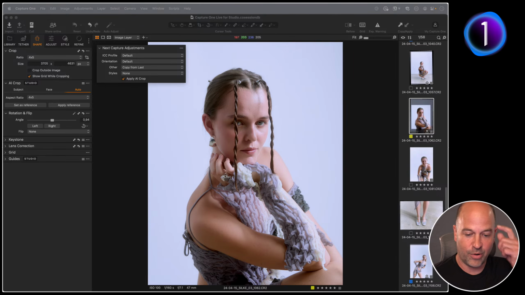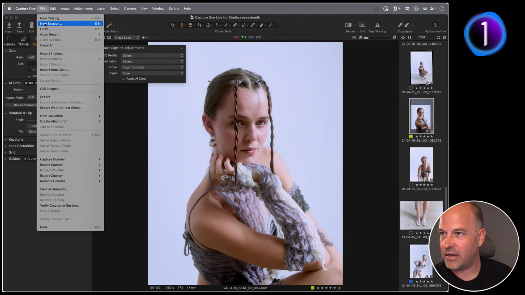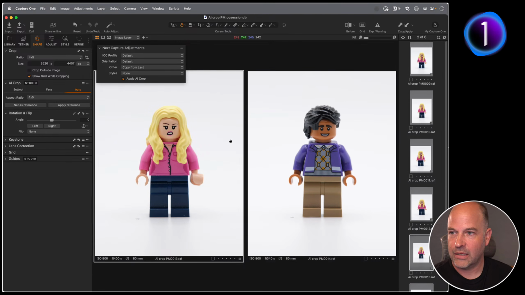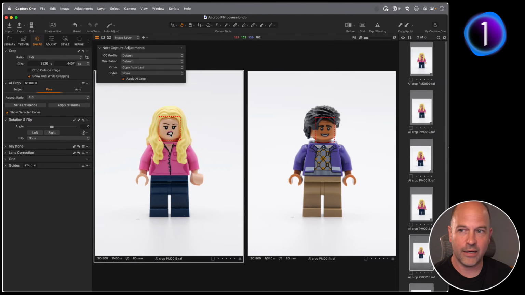Question on AI crop that came in as well. Does AI crop only recognize human faces? Does it recognize wildlife faces and adjust accordingly? It's built for human faces. So funnily enough, if we open this and we turn on faces, show detected faces, it will actually detect a Lego figure.